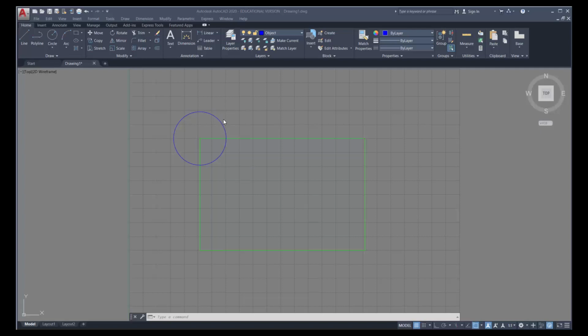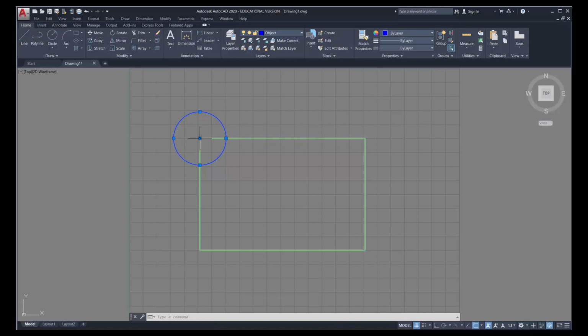So the first thing we're going to do is move this circle from one point to another. Now you need to know a bit of information. First of all, you need to know the geometry of an object. So I'm going to click on the circle, and you'll notice that there's a number of different nodes or handles that define the circle. This is the center, and the 4 outer edges are the quadrants, and they're located at 0 degrees, 90, 180, and 270.